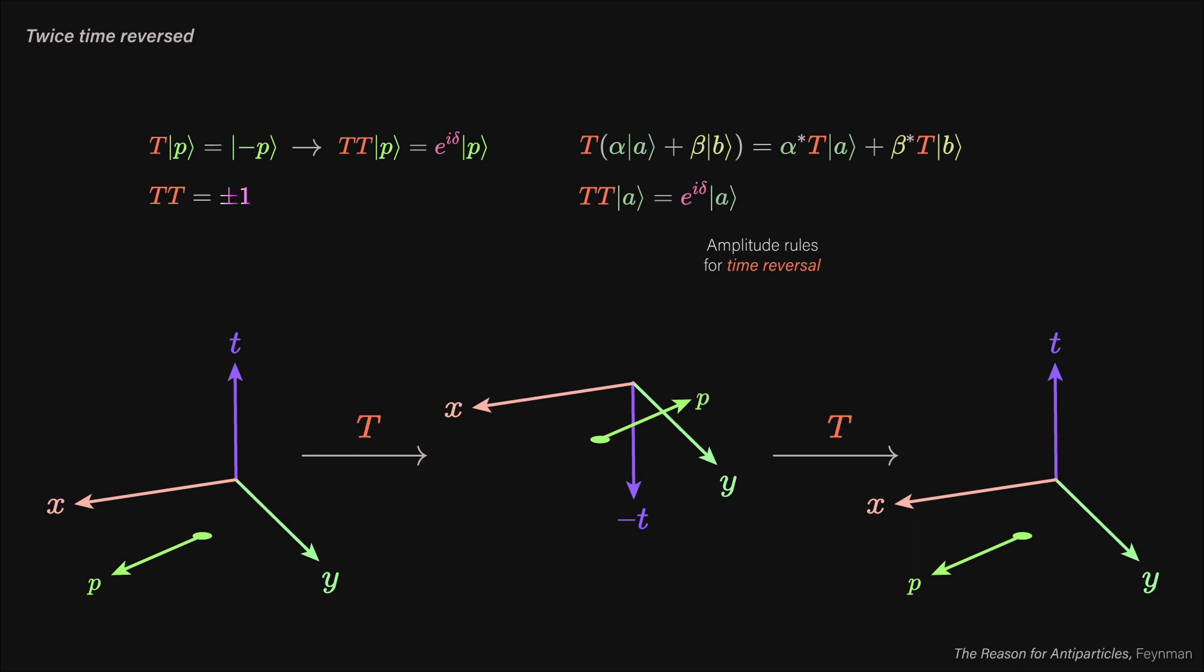We also know the phase of this amplitude is irrelevant since we're only interested in the magnitude. This means there is a whole circle of amplitudes that could fit our momentum state now, which is displayed by this phase term. So now we have a question. We know reversing it once gives us the opposite state, but reversing it twice gives us what? There is a freedom of choice here. We can either make this phase term 1, meaning that we flip time like a mirror again and things behave as they did before.